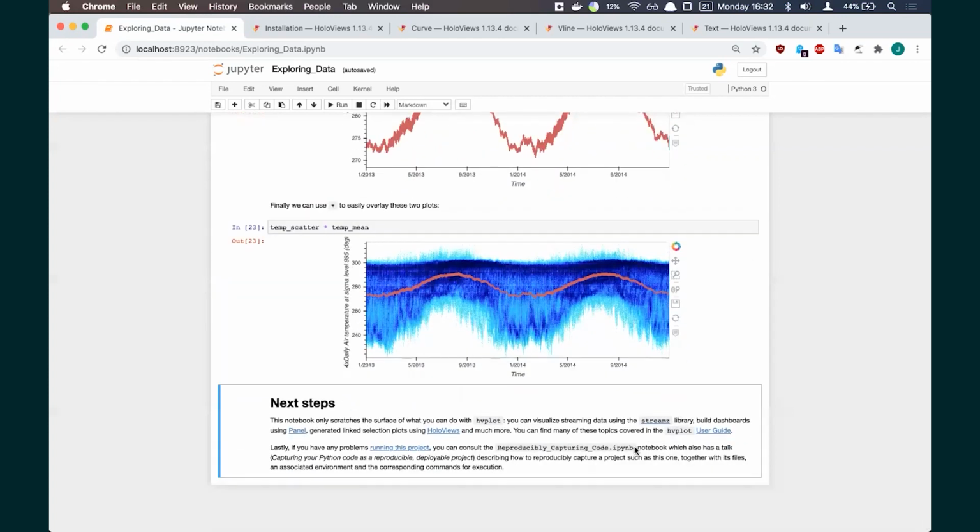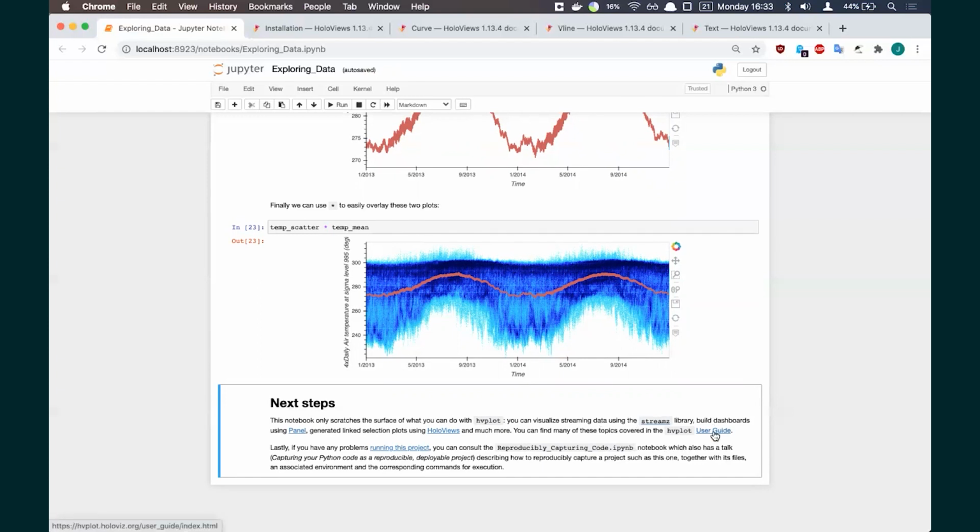And the thing I would say is that this is just talking about Dask and Xarray and Pandas, but there's so many different things that hvplot supports. You can use streams for streaming data, data that's coming in live. You can have live plots that update automatically as new data appears. You can do things with cuDF. You can do stuff with GPUs and so on and so forth. There's a lot of really cool stuff that's supported. And there's also things you can do with HoloViews, like link selection and things. This is all advanced stuff.